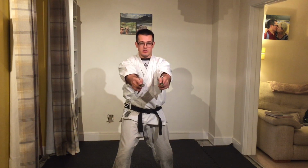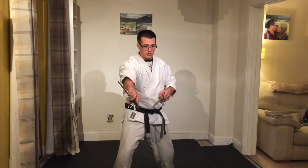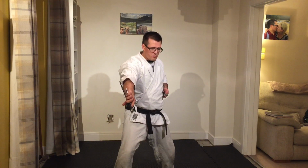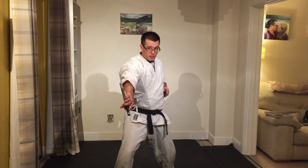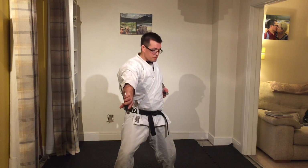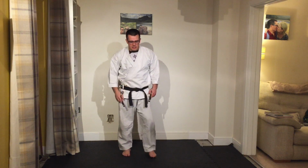Okay, and this is usually chudan height, both slightly off center, one to the liver, one to the spleen. From here, we push out, to move the arm in application as a prep, to prime the punch. And you'll notice that as I do this, my hip is preparing off my back. Then extend through the front foot, and we do Nihon ski. This is before we then turn left and go into the next section.